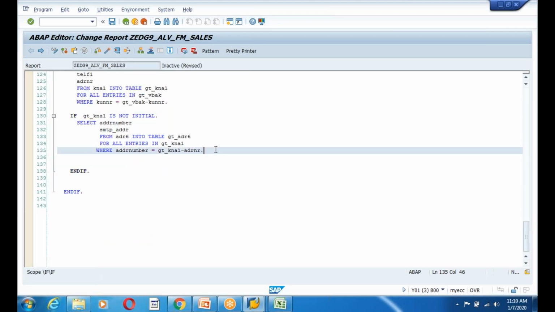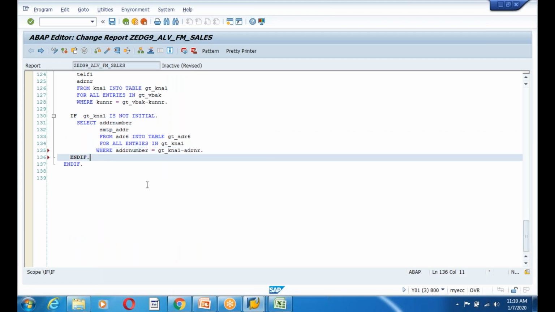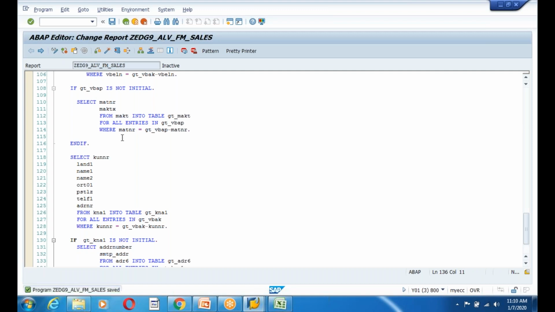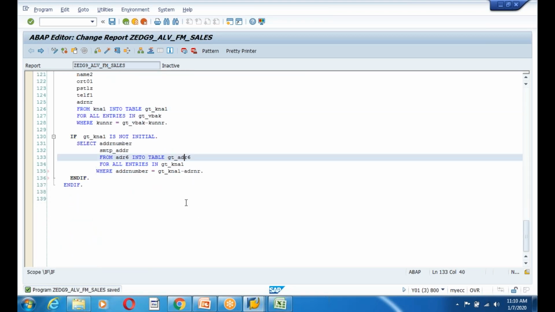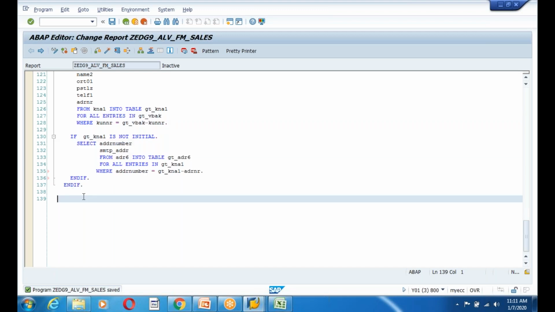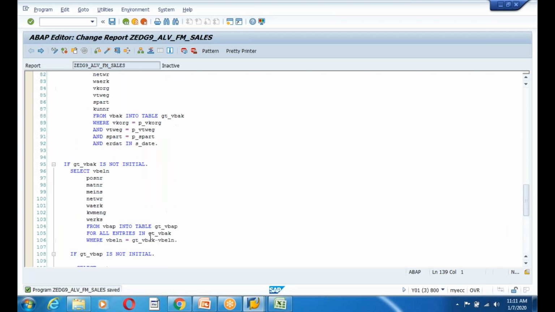Now what do I need to do, tell me. I have the data in all these internal tables. If I want to do any output, what do I need to do? We have the data in different internal tables, almost how many? 1, 2, 3, 4, and 5. We have the data in 5 internal tables. If I want to produce any output, you need to make a final internal table. As an example, in mathematics, A plus B plus C equals D. That algorithm is what we need to implement here. We need to process the data from these internal tables and make a final output. So how can we do that?